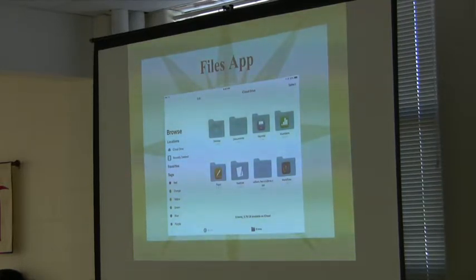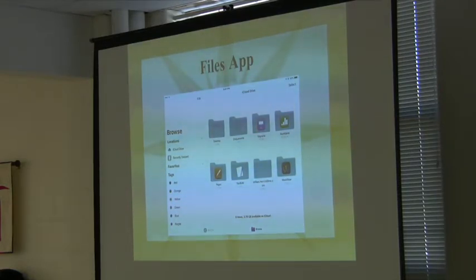computer, you use Finder to find the document, and you open it. On mobile devices, you say to yourself, what program owns the document? And you open the app, and then it allows you to open its documents. Files, for all intents and purposes, is Finder for the mobile devices. With one little extra thing.